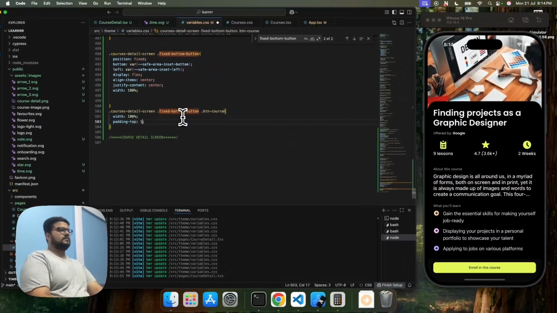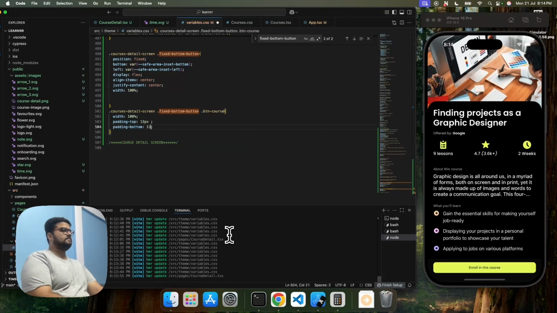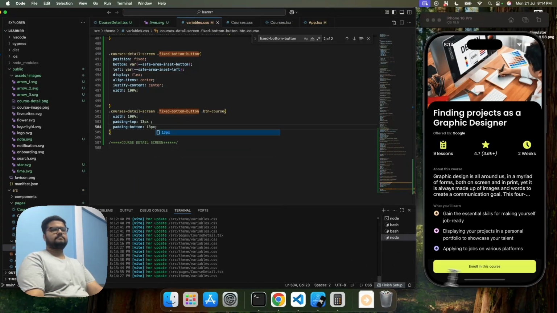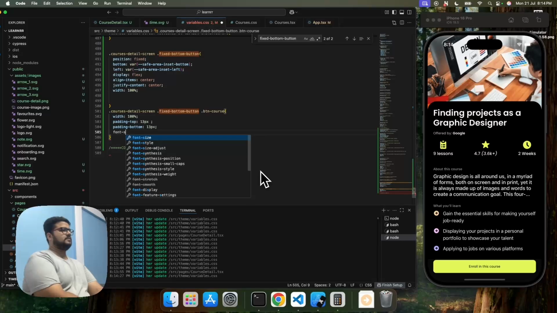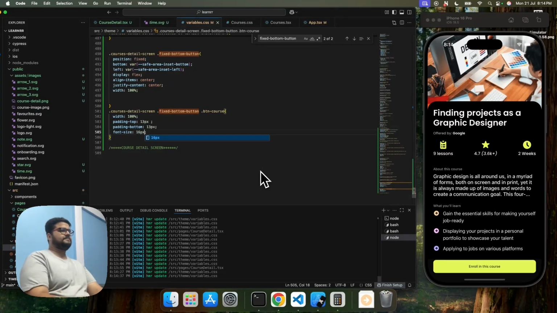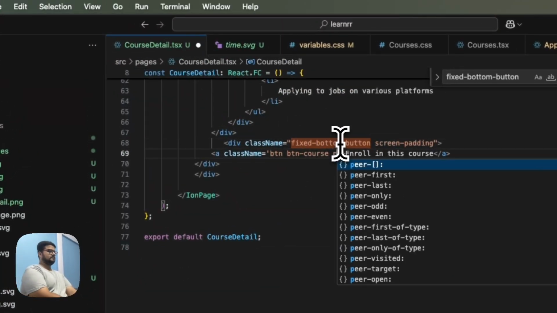Padding top 30 pixel and padding bottom 30 pixel. Now the font is Poppins Semibold 16. So font size is 16 pixel and Poppins Semibold. So let's make it here.